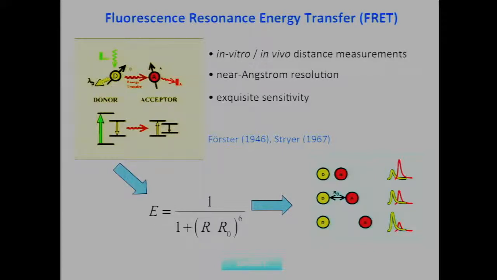Basically, you bring those two molecules together, you excite the donor, and then you analyze the spectrum coming from the pair. If the donor and acceptor are far apart, you'll see mostly emission from the donor. If the donor and acceptor are very close to each other, you see mostly emission from the acceptor because energy was transferred to the acceptor. As I said, the theory was worked out by Förster.